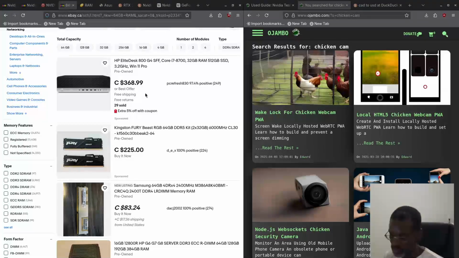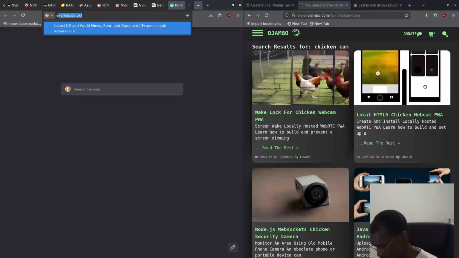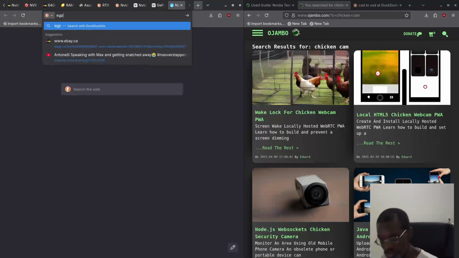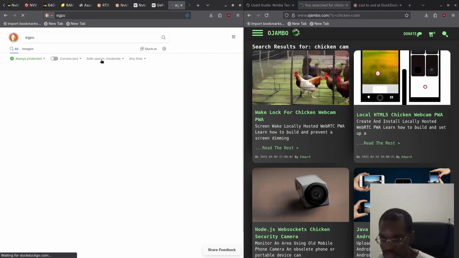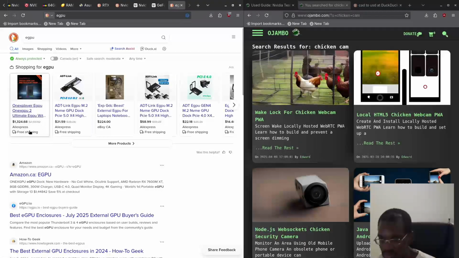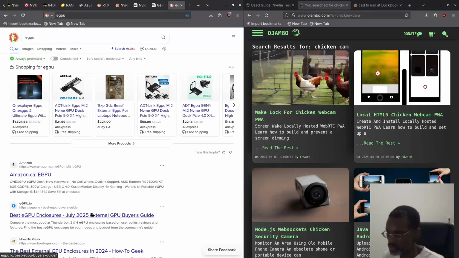So what people did, they have interfaces where you use USB 3 or something, and you have the GPU. So I think I can show you that here. If you just type eGPU, those are the enclosed ones. Yeah, see the eGPU enclosures. They're basically where you get your GPU.